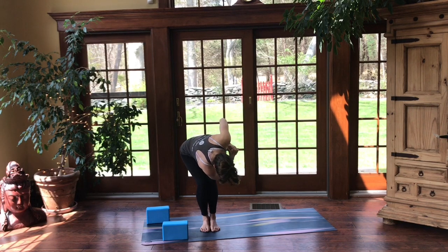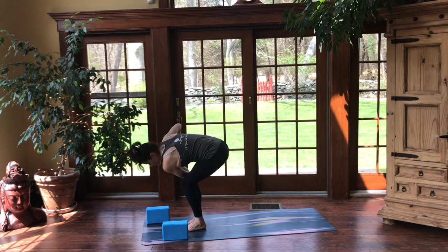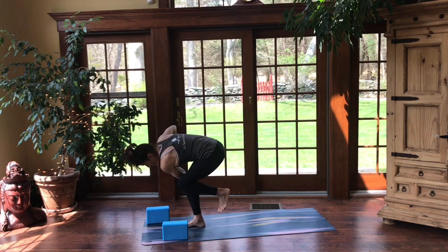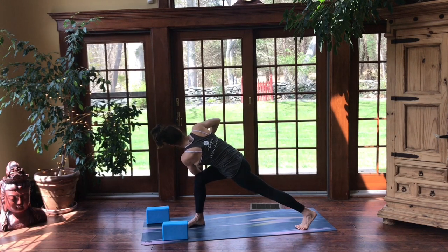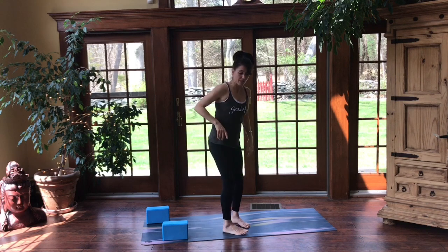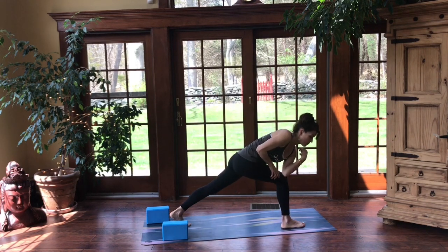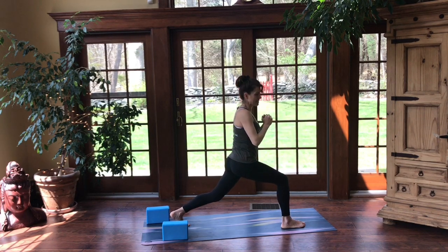Now keep yourself in that balance as you take that left foot and lift it up, working on that balance once more. Step that left foot back, coming into your twist. Lean back and feel the sternum reaching forward. Feel for the back heel reaching backward. And here they are. And then slowly rise up.